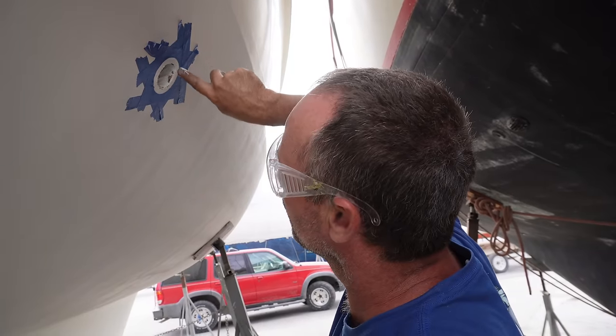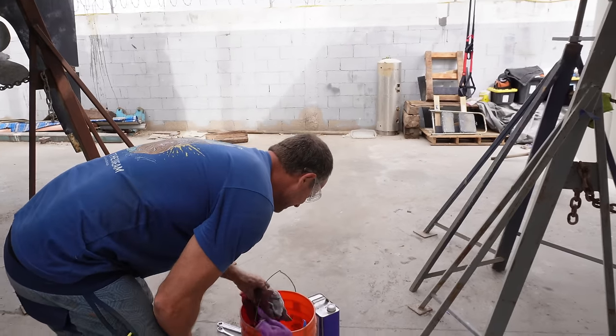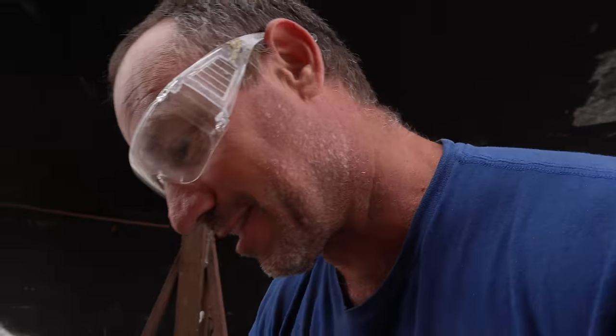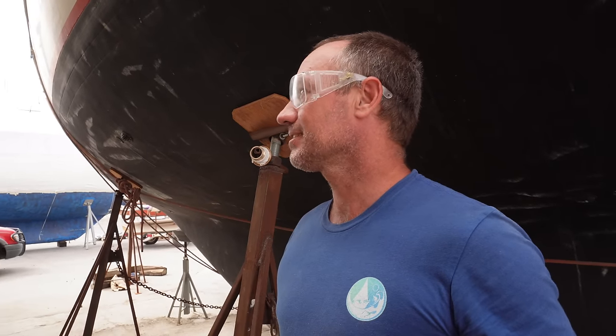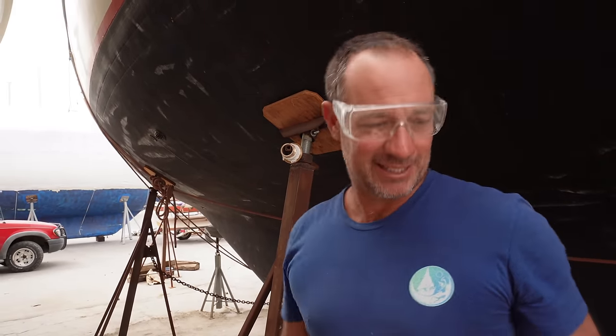Meanwhile Lee was installing our last valve in the galley under the sink. While he was under there he found some more dodgy plumbing but that will have to wait. First things first, let's get the valve in and head outside to install the skin fitting. It's the final through-hull — it only took us six months. We could actually literally go in the water now. There's still a ton of jobs to do but we could float once this last through-hull is in.